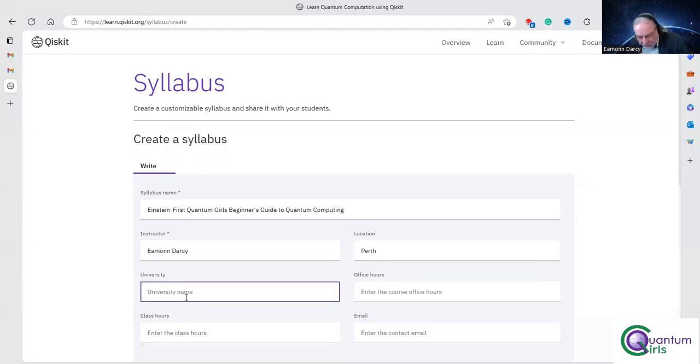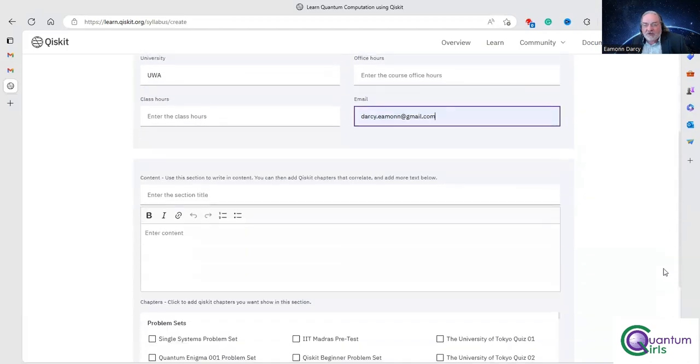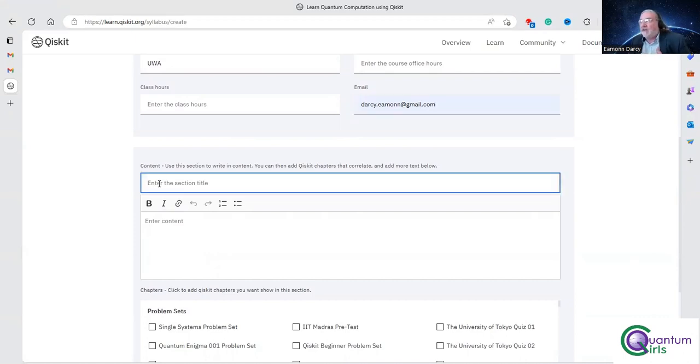I'll just put in UWA. Look, you basically can just fill all these things out. And then when you want to choose the course, all you do is enter a title. So let's just say we wanted to talk about Shor's algorithm plus error correction or noise.